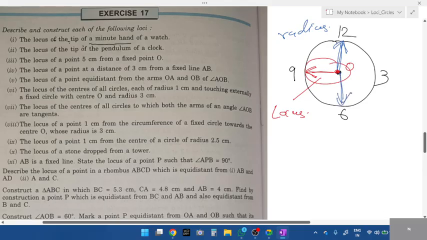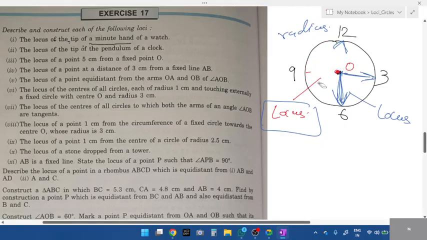Even when it goes to 6 o'clock, now the time is 6:46, the length of this locus will not change. In a practical situation, the minute hand of the wall clock is known as the locus. The concept of locus is that wherever it goes, the value will not change, students. If it goes to 3 o'clock, the distance will not change. It will remain the same.